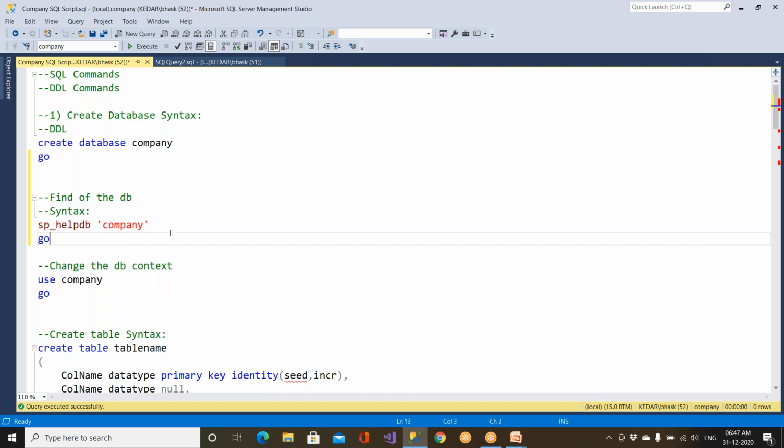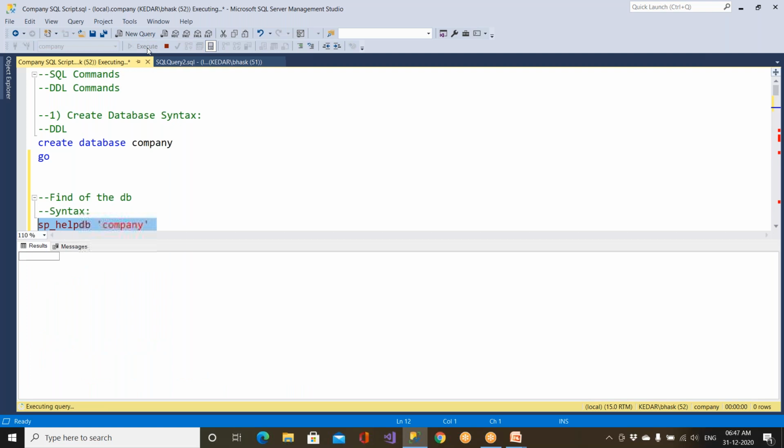I want to know what the internal parts of this database are. Everything is made up of something, right? For example, your body is made up of something. Your heart is made up of something. If you have a liver, it is made up of something. When you open it and see what is inside, you should be able to find a lot of things. I want to know what the internal parts of the company database are.